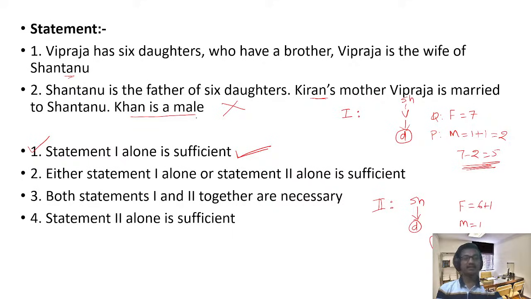Okay, see here, you should not get any doubt in arriving at the solution. Here Khan is male, he said, but who is Khan here? That is not given. Khan is a member of this family or a member of another family. Similarly, Kiran's mother Vipraja said, but Kiran is male or female, his gender is not known.